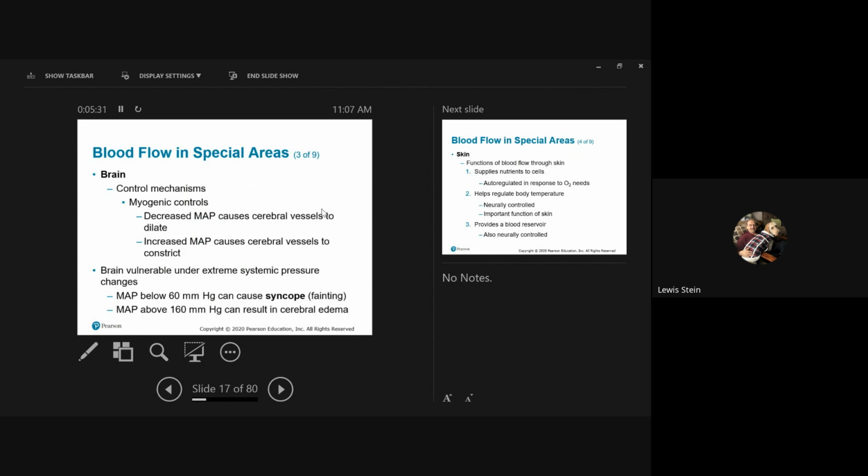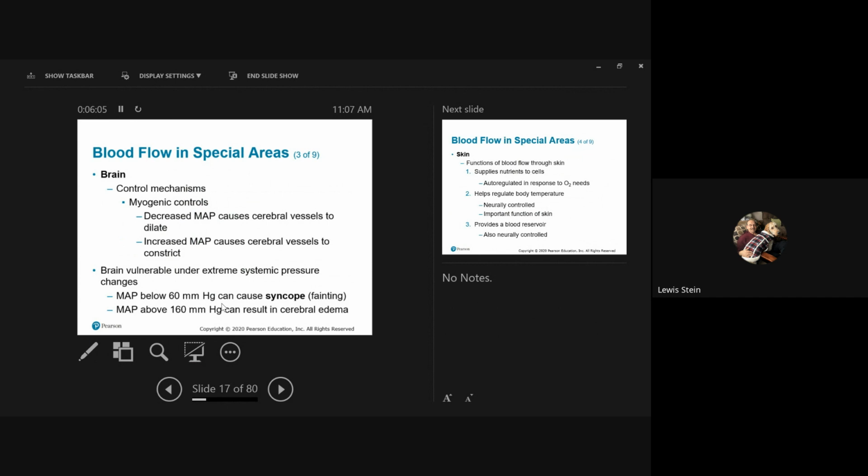So in the brain, there's a variety of these. And it's all about the mean arterial pressure. If it decreases, the vessels will dilate, basically to ensure that there's adequate flow. If it increases, the vessels will constrict so there won't be overflow. And as you can see, when it gets very, very low, when you're talking about a mean arterial pressure of 60, the blood flow is very limited. That's somebody who is clearly ill and very vulnerable in that regard.